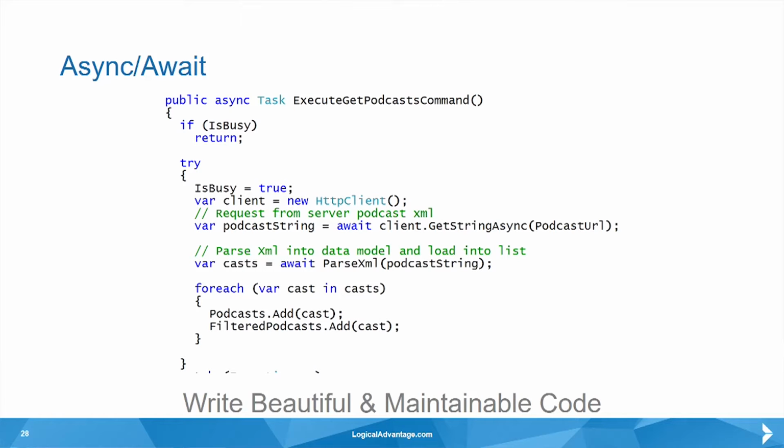Also, with C# 5, you now have async and await. So it's much easier to read through it and see, because it's in a linear fashion when you use async and await. You don't have to write a callback and then respond to all that. The compiler does a lot of the magic for you, which really simplifies your code and your life. It resembles synchronous code, but really this is getting all the benefit of being asynchronous.